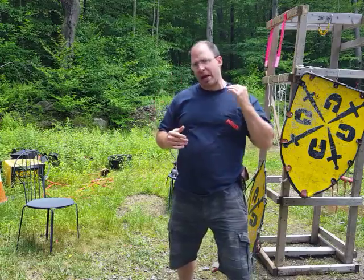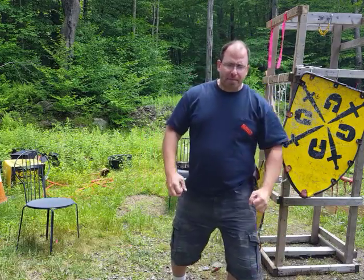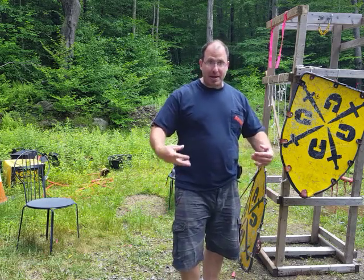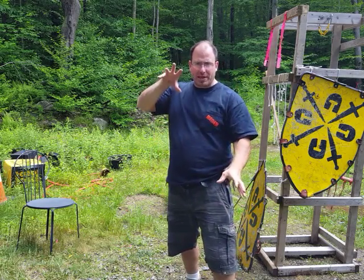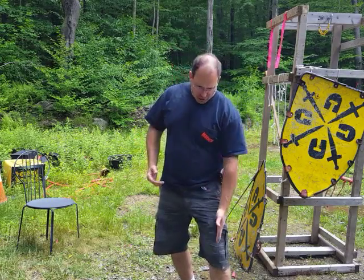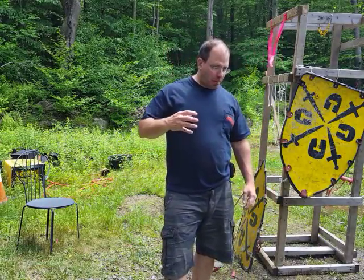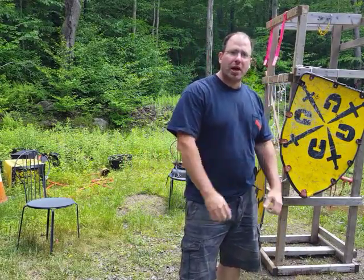Same thing if I get hit in the head. If I get hit, the head's going to give, okay? The legs don't give. When you get hit in that shin, all the power transfers straight into that leg. So even with the steel greaves, on the few times that I've been hit at full power into the greave, yes, it did spread the impact out, so it didn't break my leg, but that power still transferred through, into the bone, and basically you feel a shooting pain that just comes right up your leg, and it's one of those things that can stop you from being able to think and fight effectively. Okay, it can be that powerful, that pain that shoots up your leg.